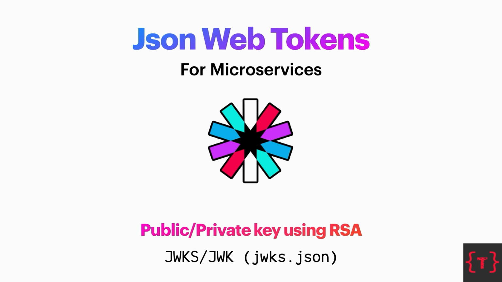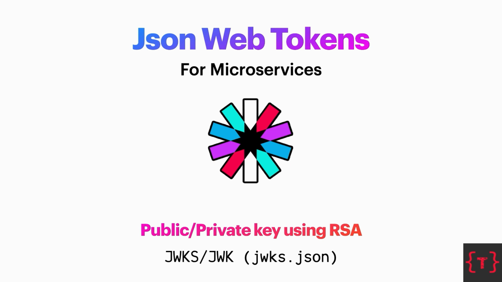So basically, when you use a simple secret, that is the same secret to sign and verify a JWT, it uses a symmetric signing algorithm, and whenever you use a public and private key pair, it uses an asymmetric signing algorithm, because we would be using the private key to sign the JWT, and to verify the JWT we would be using the public key. And the public and private key would be an RSA key pair. Don't worry if you don't understand what I mean, because I'll be explaining each and every step in detail of how you implement it.